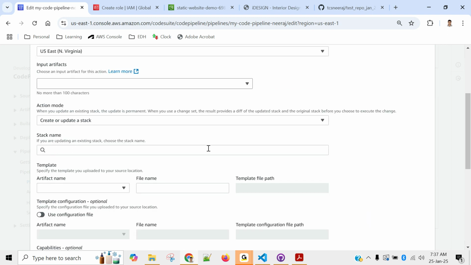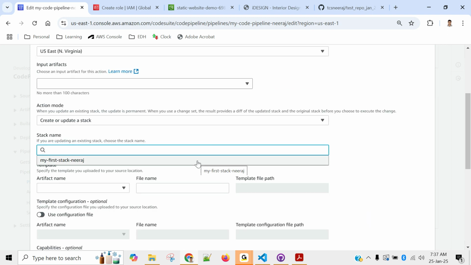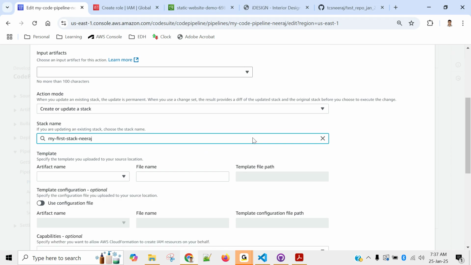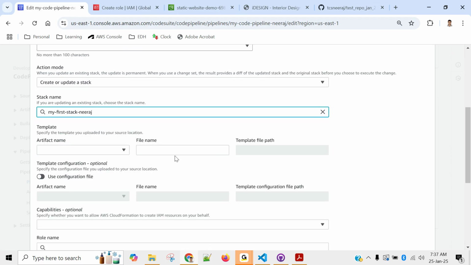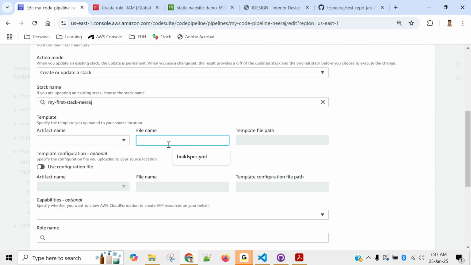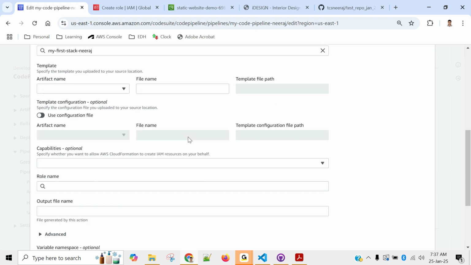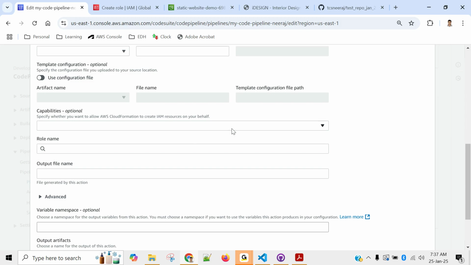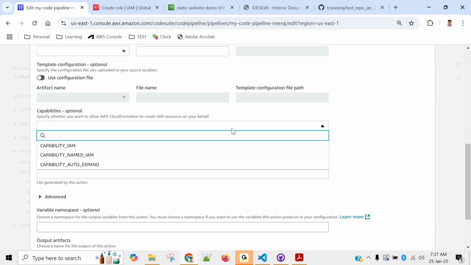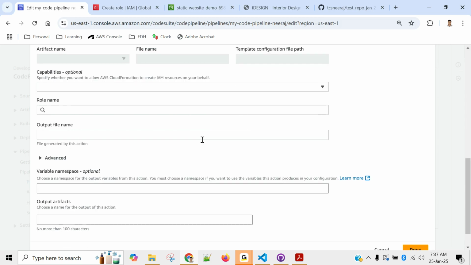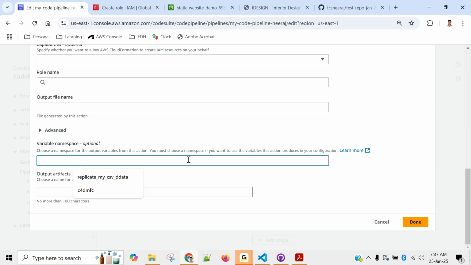Stack name you have to provide, suppose my this one, file name, use configuration file, capability, output file name, variable namespace, output artifact.